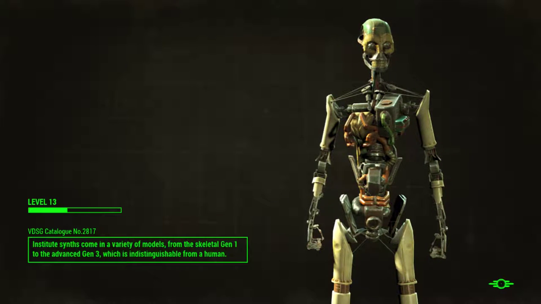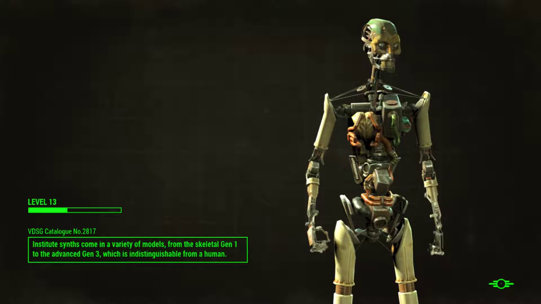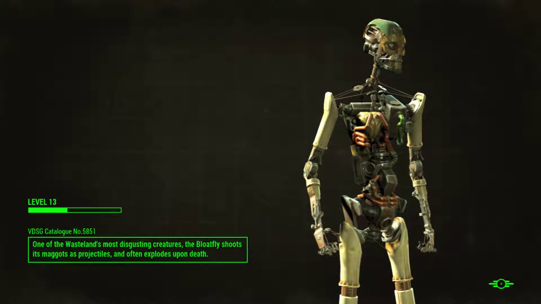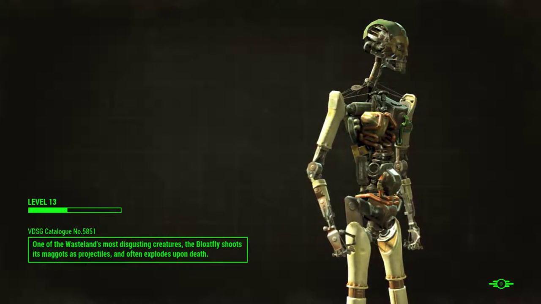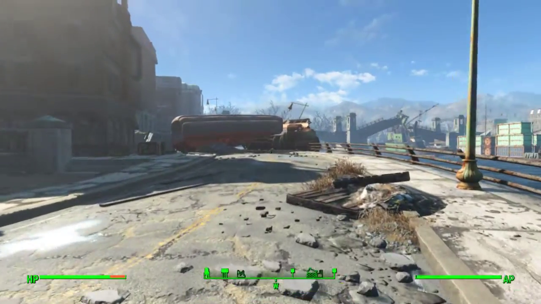Institute synths come in a variety of models, from the skeletal Gen 1 to the advanced Gen 3, which is indistinguishable from a human. They actually grow their own bones and make their own blood and stuff, I think, if I remember correctly.